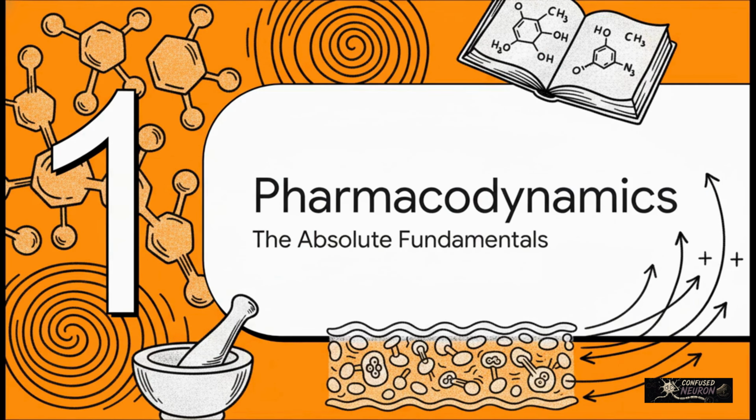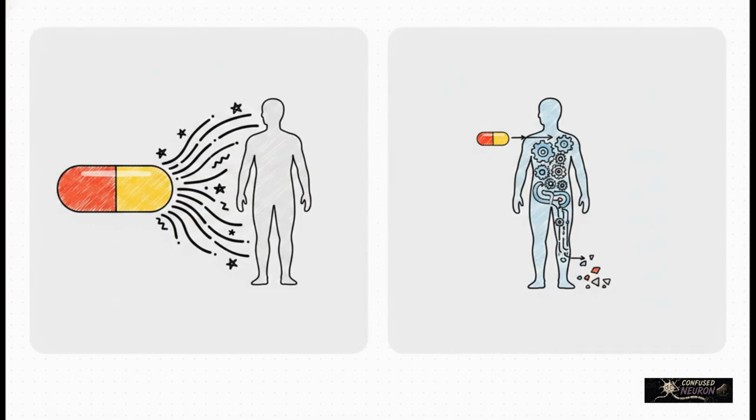What is pharmacodynamics? Before we even think about specific medications, we absolutely have to separate the two giant pillars of pharmacology. Students mix these up all the time, but I've got a really easy mnemonic that fixes it instantly. Pharmacodynamics is what the drug does to the body. Notice how pharmacodynamics and drug both start with the letter D? It's the study of the biological and physiological effects that happen once a chemical reaches its target.